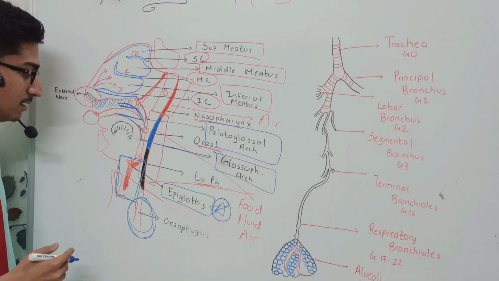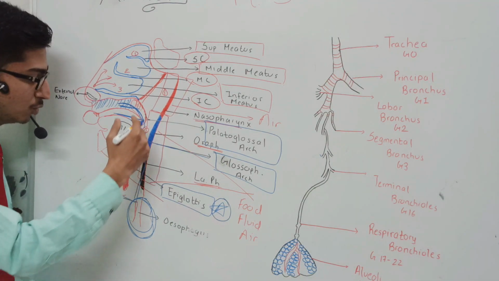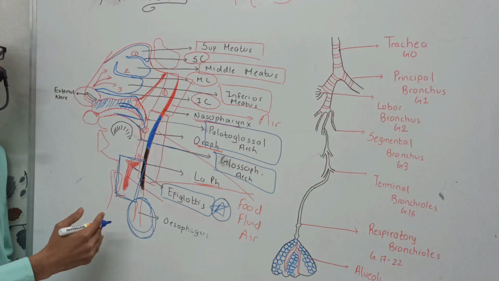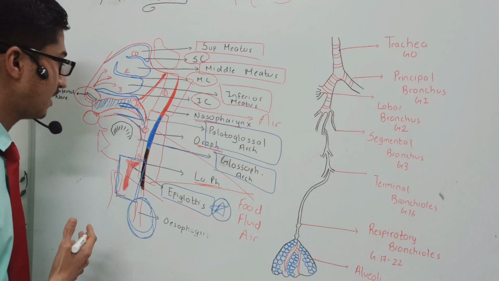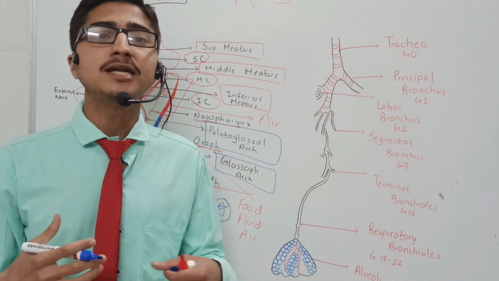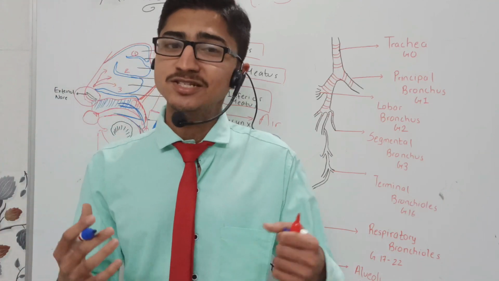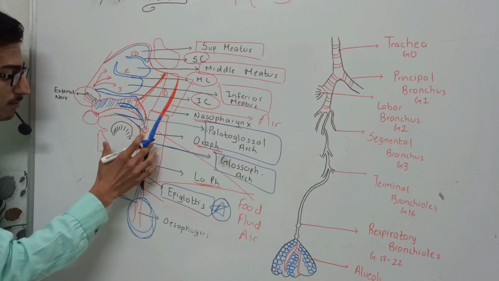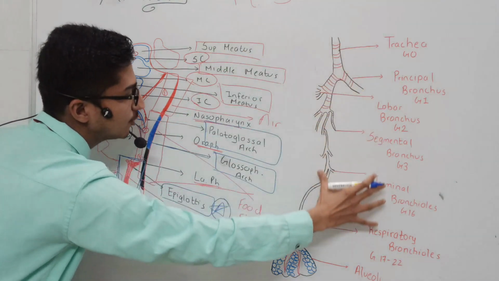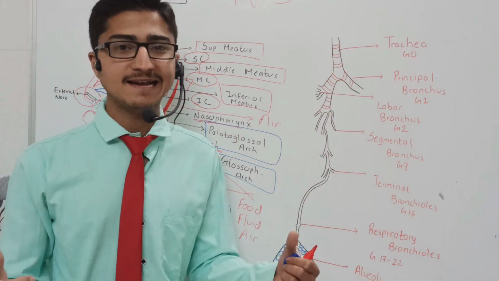How does it work? It consists of certain stretch receptors which guide the food towards the esophagus and not to the larynx and the trachea. And you have also experienced this, that when the food goes inside the larynx and trachea, it naturally comes out through a cough reflex. We are going to study these reflexes in our upcoming videos. From this larynx, the air moves towards the trachea and the whole tracheobronchial tree. We will study this whole tracheobronchial tree in our next video.